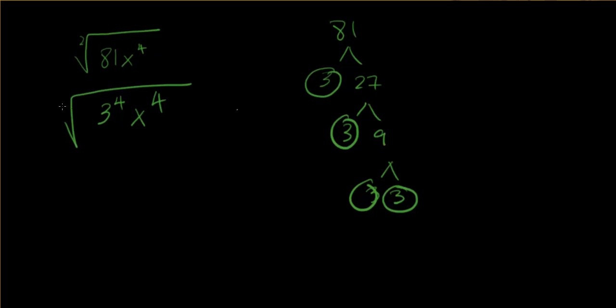Now, if we wanted to do it the way that I taught you, we'd have to do something like that. And so that means that I have to do 3 to the 2nd to the 2nd, and then x to the 2nd to the 2nd. 2 times 2 is 4, and 2 times 2 is 4.